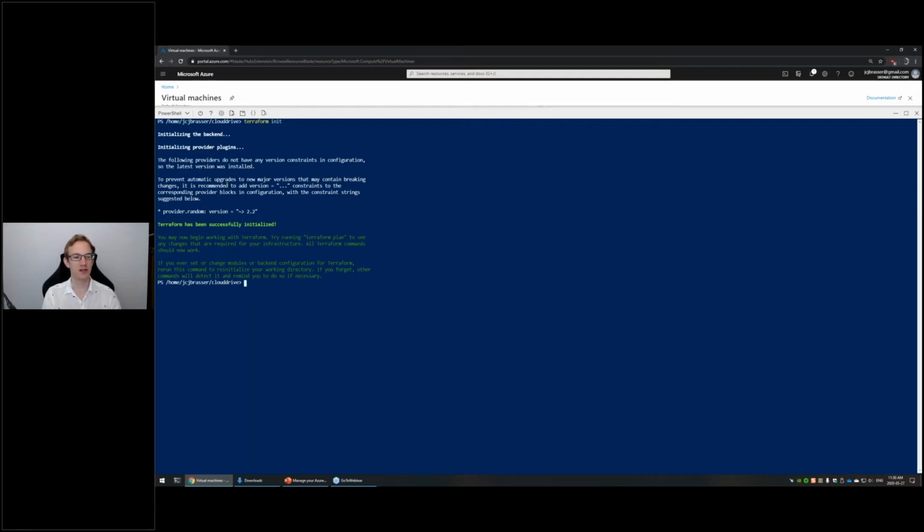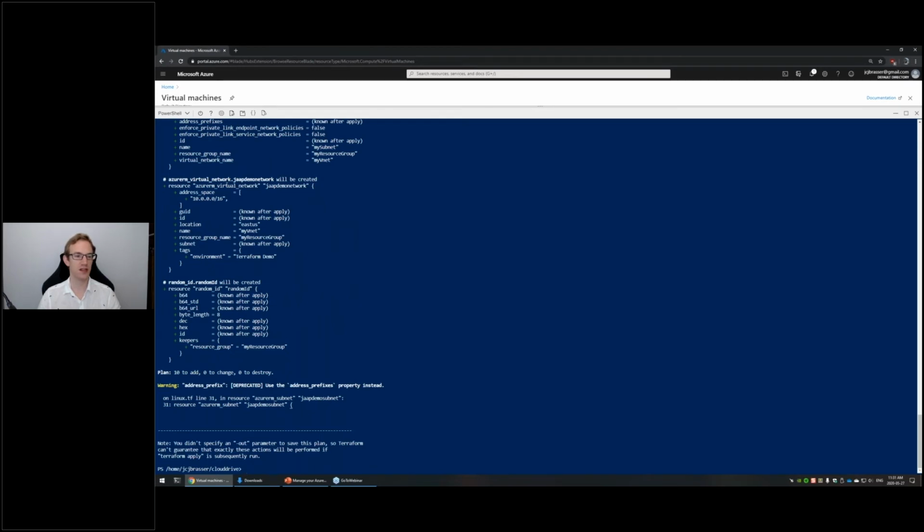Then the next step was, okay, let's run terraform plan. Let's see what kind of changes will be made here. So we run the plan. It will take a couple of seconds because it will analyze what we actually have in Azure, but it will also check what is in the configuration file. That's what's happening in the background now. At the end of this, we'll get a list of all the changes that are going to be made. The way that is indicated, we can see the plus here, and the plus indicates that it's going to be a new resource. And if it's a minus there, it will mean something will be removed.